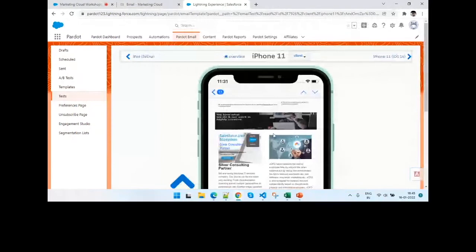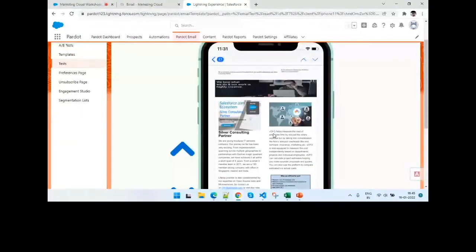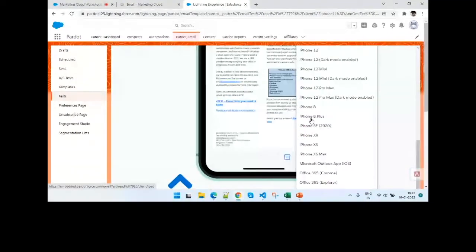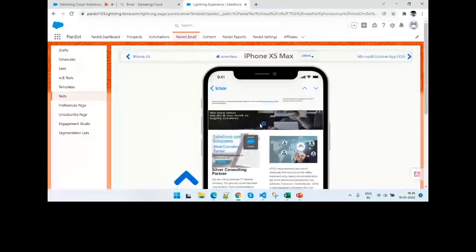So now I just know that this is rendering perfectly in the devices. I can just send it out. But what if I don't? I came to know that it's not rendering properly in a few of the devices. I just need to know what its screen size is, so that I go and make the graphics responsive to the respective screen sizes. Then just come back, re-render it again, check for myself, and then trigger it out. That's how the Litmus tool works for you.